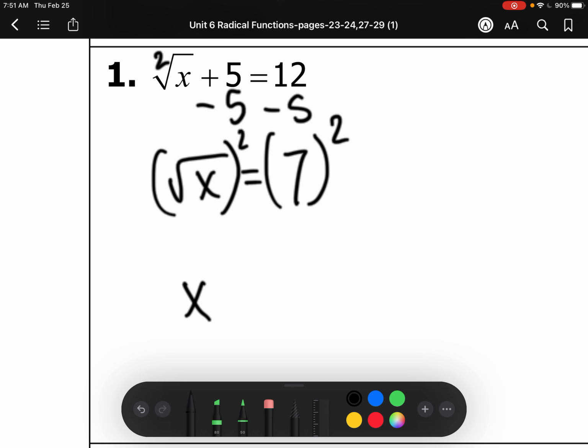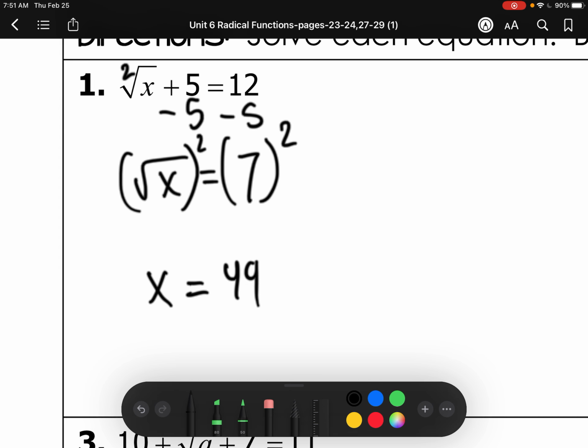And in the other examples, when you're raising your radical to the power that is the same as the index, you're going to get rid of the radical, and whatever's left over, you're just going to have what's inside of the radical, because some of them are going to have a number and a variable. Some will have 2 terms, things like that. But I just want to make sure that you guys understand that when you raise it to the power, it's just getting rid of the radical. Everything inside of the radical, the radicand, just comes out. So x is equal to, and then 7 squared is 49, and that's our answer, 49.